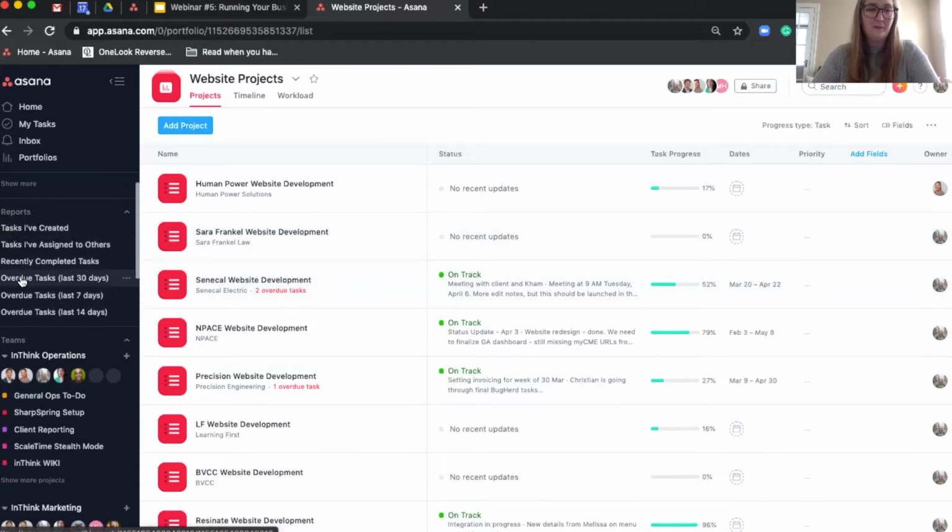I'll quickly go over some reports. This one is really helpful for me as well. The ones I specifically use are overdue tasks. So probably every other week, I run this report, and then I can quickly see how many tasks we have overdue based on whatever the time period I want to look at. You can customize these really easily and make whatever kind of report you want for your team. But again, just a super easy way to get a quick visual of what's going on and not spending hours going back and forth with your team to figure out what's up.